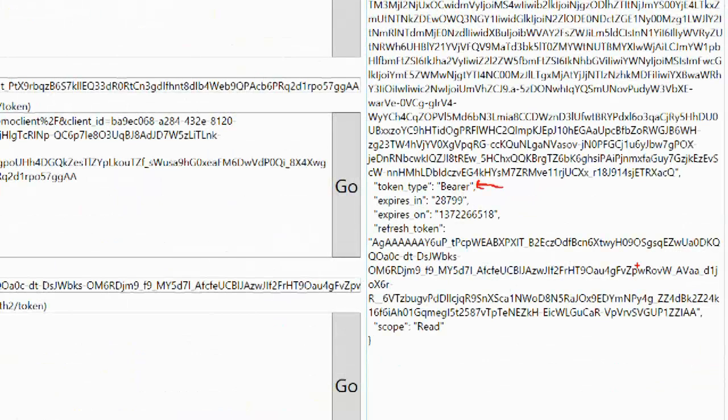Below that is information about when the token expires. There's two ways this is represented. Expires in is just the number of seconds, and that can be useful if you're on a machine where you think that your time skew is off, so you know this token's good for an hour. Or then there's expires on, which is epoch time, which would give you an exact time that it expires. And then below that is the refresh token. And then finally on that last line is a representation of the scope. Scope's also in the token, but this is just for the client. It's information for the client saying, yes, this permission was actually issued as part of this token.